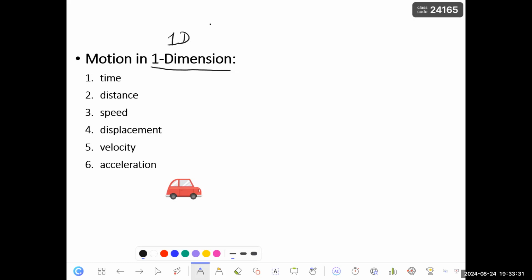In the following chapter, we're going to talk about 2D motion and 3D motion as well. But at this point, we're going to discuss 1D motion, and in the following chapter, we'll discuss 2D motion in detail. Three-dimensional motion is much more complicated. We may not discuss it too much in this course, but it can be done in the same way as we discuss 1D and 2D motions.